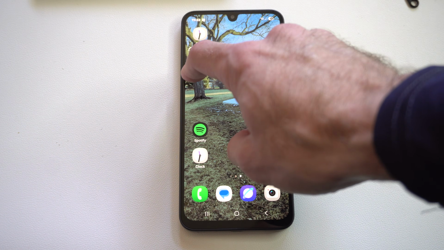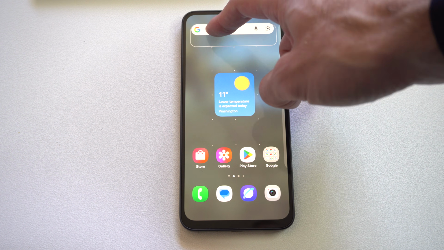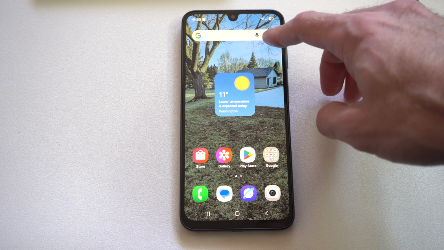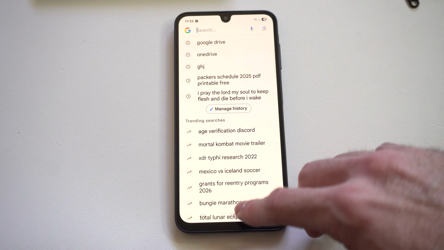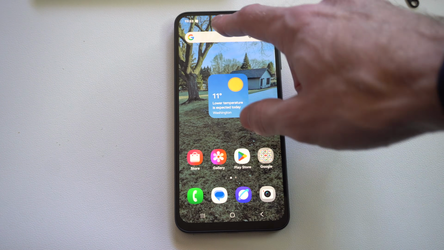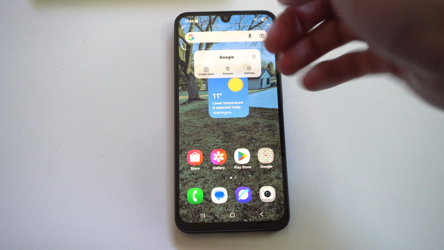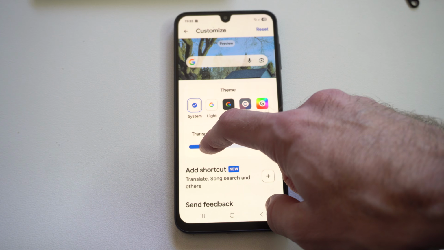Then we can just drag this to the certain page we want. So let's go to the front page here. Maybe on the top is fine. We can make it bigger if we want, or smaller, but we can just place it on the top, and then we can start using the Google search bar really easy. So if you accidentally deleted it by going to remove, just go ahead and do that, and you should be able to get it back and go to settings, and you can make this more transparent if you want.